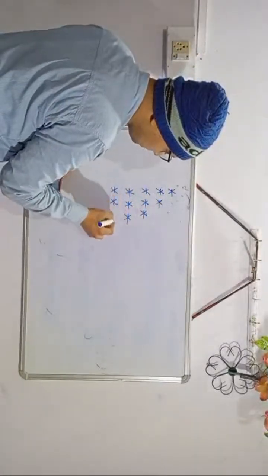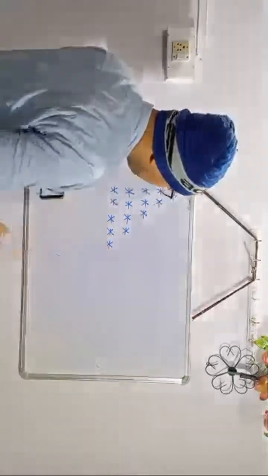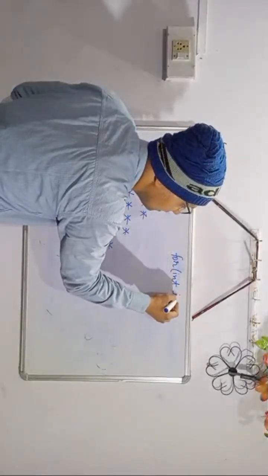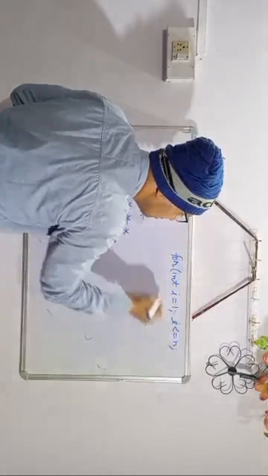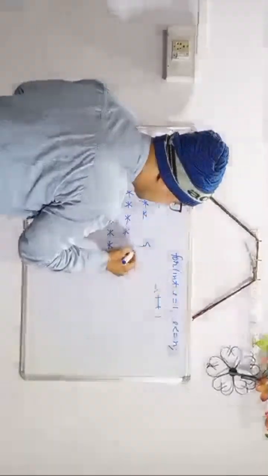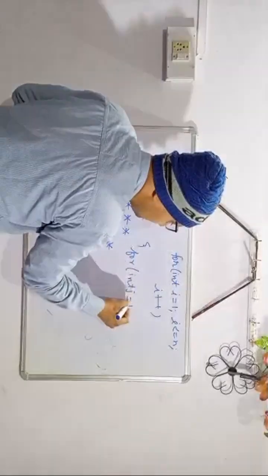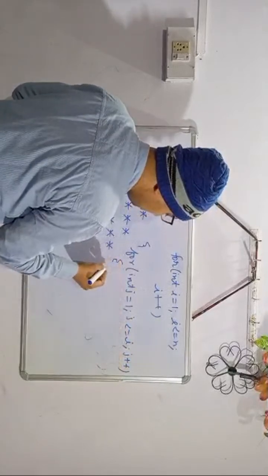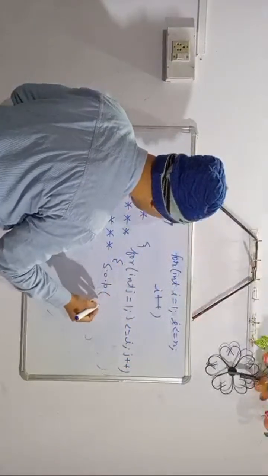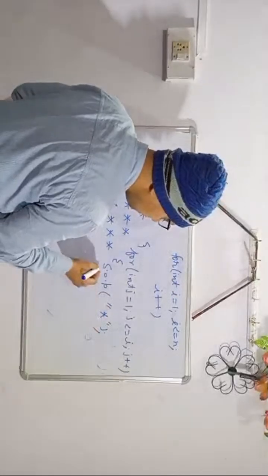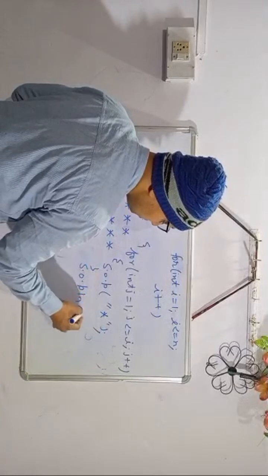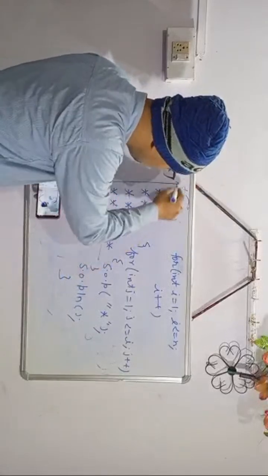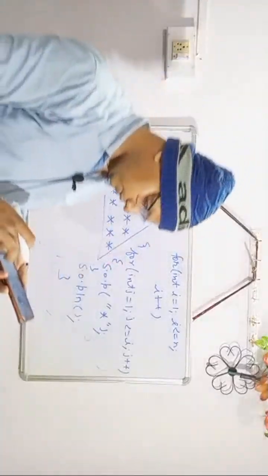If we have to display this pattern, if it is n number of times, you will run the outer loop for number of rows. So that is int i equal to 1, i less than or equal to n, i plus plus. The second loop is int j, based on the outer loop, that is for number of rows. In the printing statement you will just print what has to be printed, that symbol, and in the outer loop you will change the line by using the println method. So this is how a right triangle can be printed.